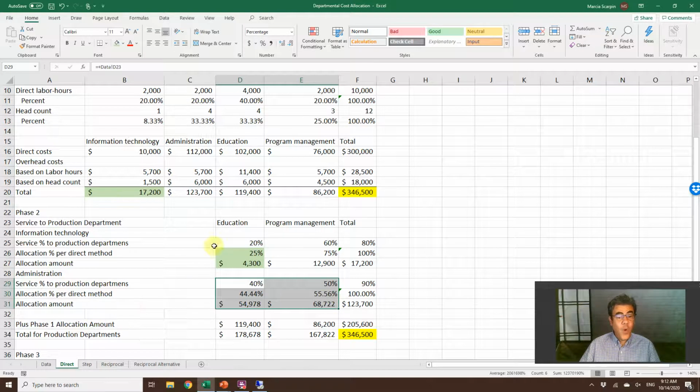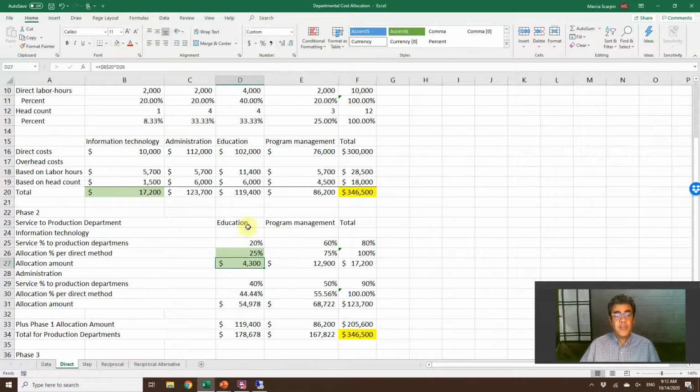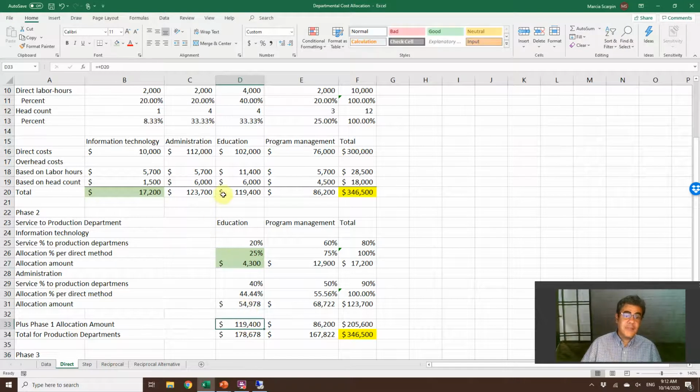And now, what is the total cost of education and program management? Education, 4,300 plus 54,978 plus their own cost. So the cost of phase 1, 119. And here we have our sum.